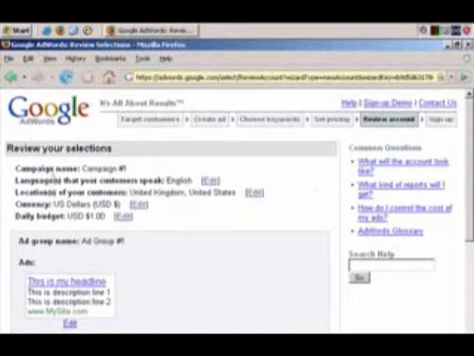Now Google summarizes what you've done and allows you to review your choices. In this case, Campaign 1 by default, Language, English, Location of customers, the United Kingdom and the United States, Currency, US dollars, Daily budget, $1.